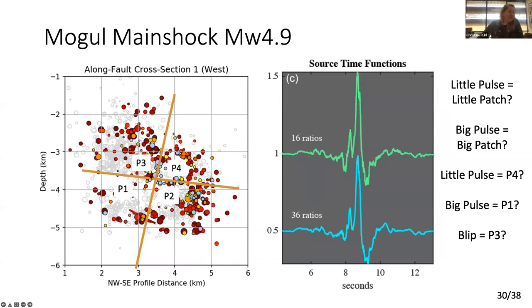If you look at the seismicity that's statistically associated with the main shock, we have this M shape in the shallow part, and then it comes around the bottom and leaves these patches, including the patch I talked about, where the high stress drop foreshock circle is the P1 I have labeled. And again, if you look at the source time function, it's got multiple pulses, at least two or three bumps in it.